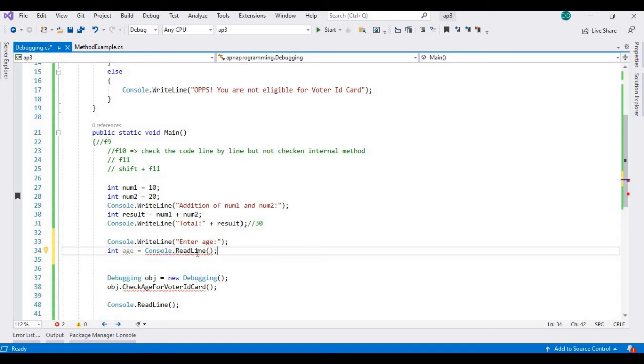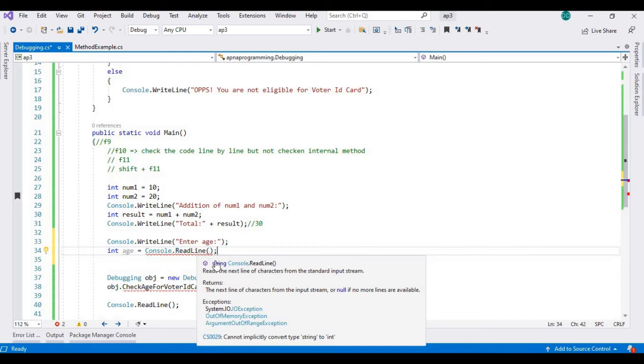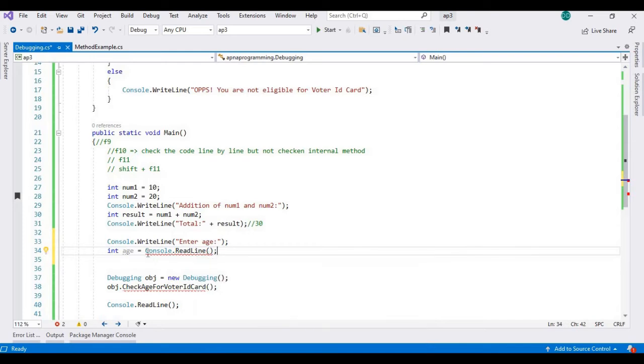We cannot pass the ReadLine directly, because it returns a string value, so we have to convert it to an integer. I can write Convert.ToInt32 and it will convert to an integer and store it here.